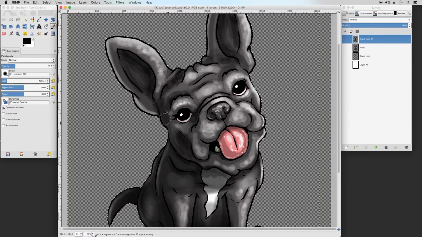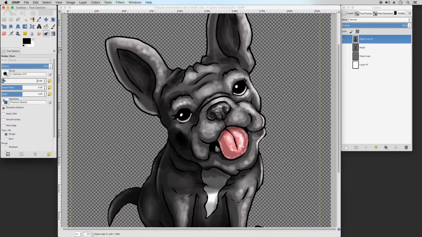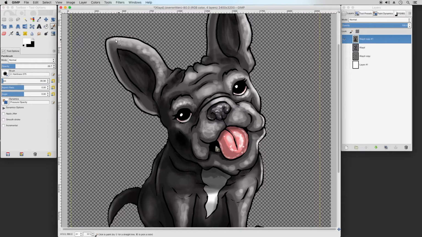Alright, so it's getting there. And let's see, I did want to come back in with a really strong reflective light. So I could go right with the brush. Well, not reflective light, but just highlights.